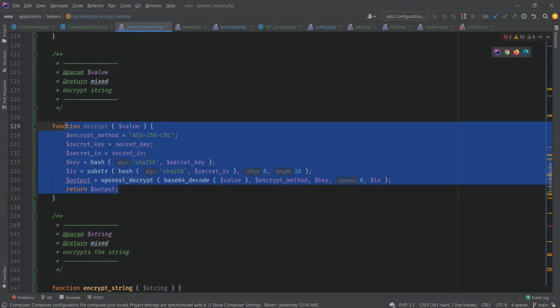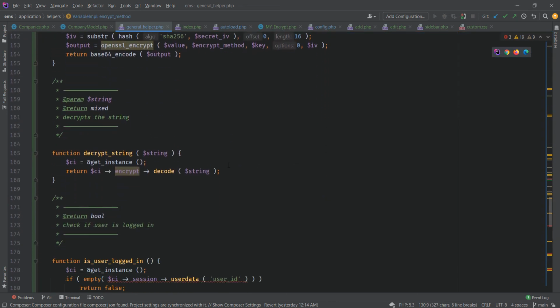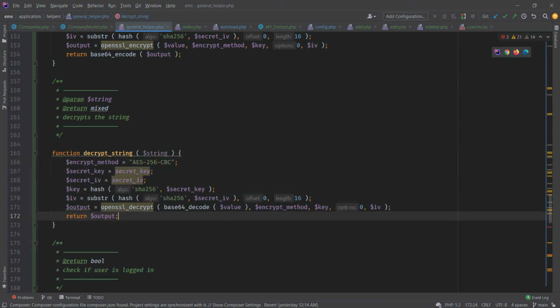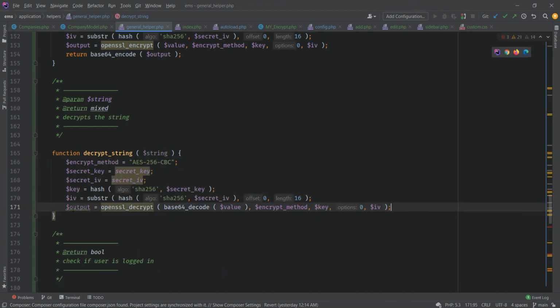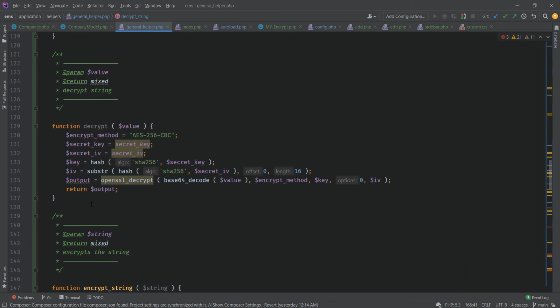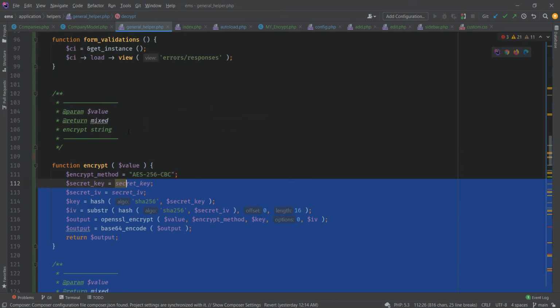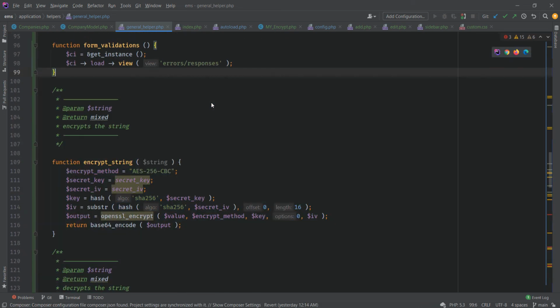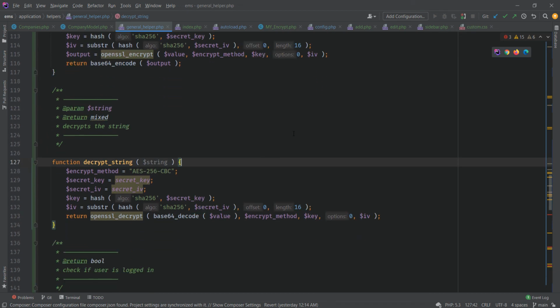And for decrypt we need to copy and paste it here, and obviously remove this one and return. All right, so we have it here, and we should remove the old encrypt string and decrypt string.